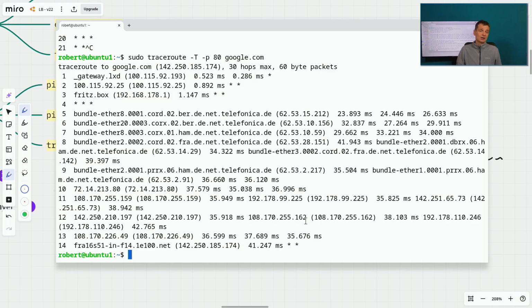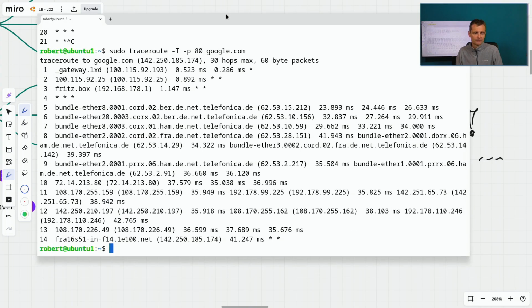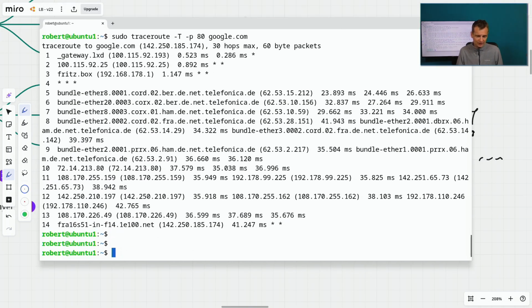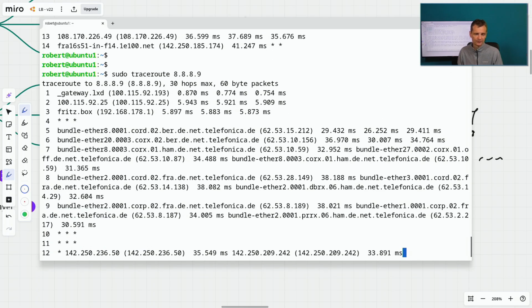Okay, so this is how we could simply check if the IP level works. And if the IP connection doesn't work, you can simply check via traceroute at which point the connection doesn't work anymore.